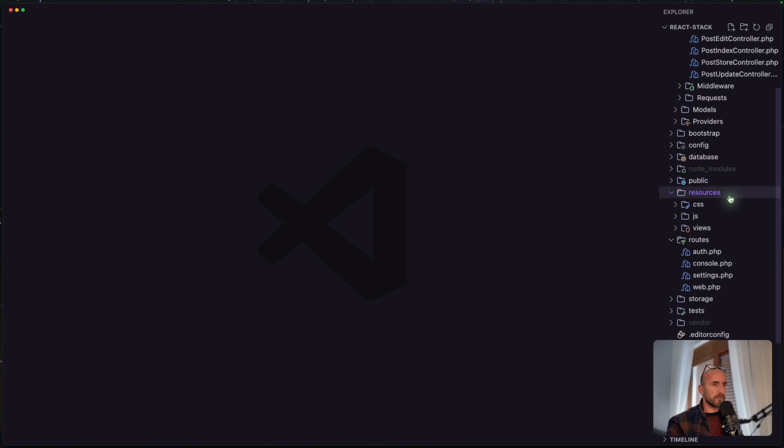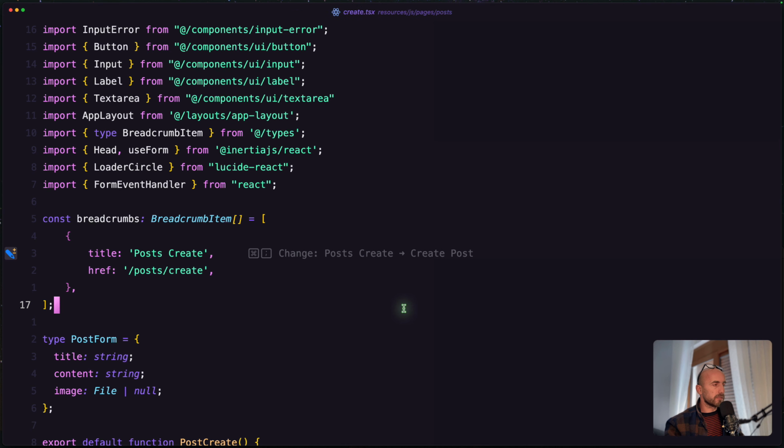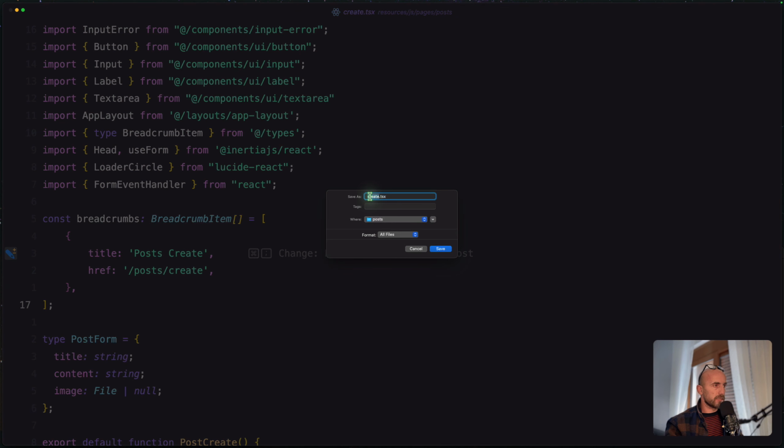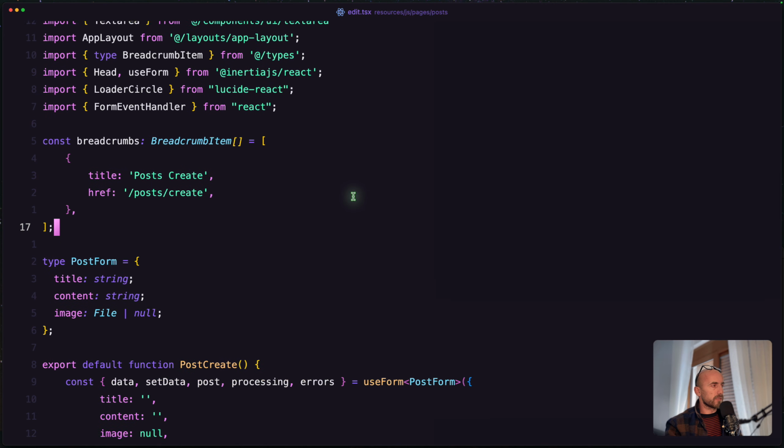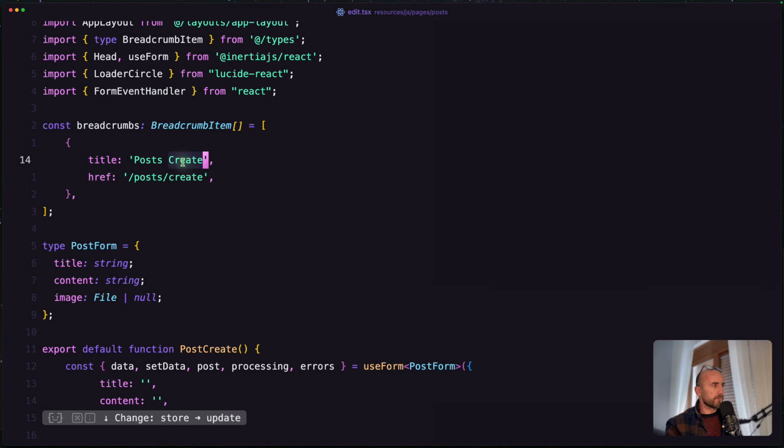Inside the resources, JS, pages, post. I'm going to save the create. We want to make changes here, but for now, let's just duplicate this and say edit, because we have the form here. Change this to be post update, and here just navigate the post like this.